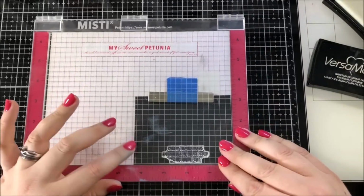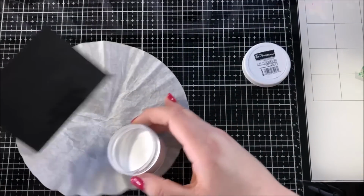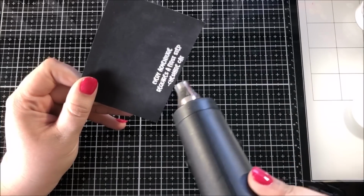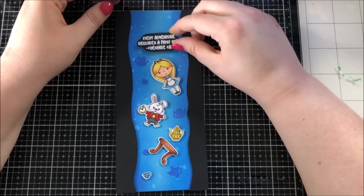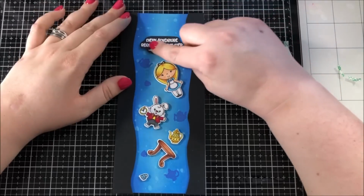For my sentiment, I picked out a stamp from the Wonderland set, and I stamped it with Versamark ink onto a piece of Bazzill Licorice Twist cardstock, which I prepped with my powder tool. I then embossed that sentiment using Alabaster white embossing powder from Brutus Monroe. I cut out that sentiment and I added some foam tape to the back, and then I popped it up on the top portion of my card.